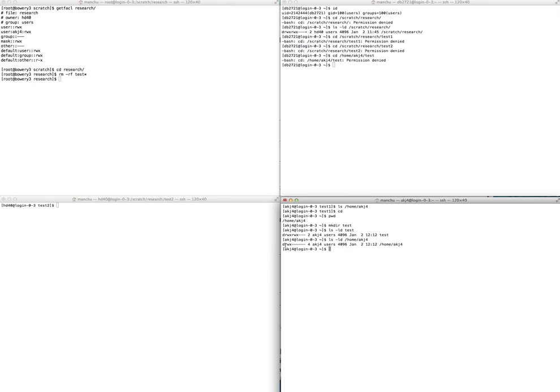That means only the owner can access the parent directory, which is his home directory. All other users have nothing. So the most important thing here is, when you change the umask from 0022 to 0007, make sure that you have permission set of 700 on all your parent directories, which are your home, scratch, and archive partitions.